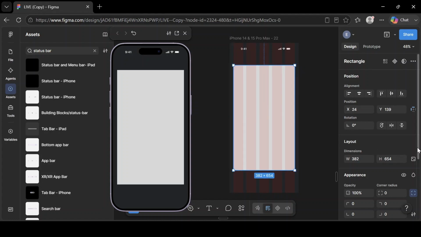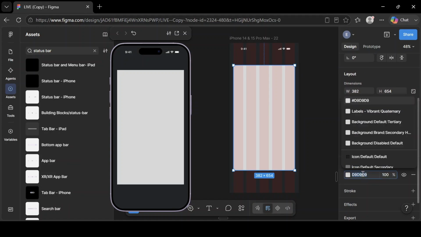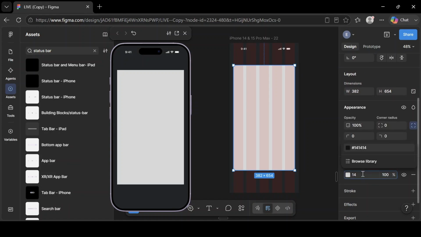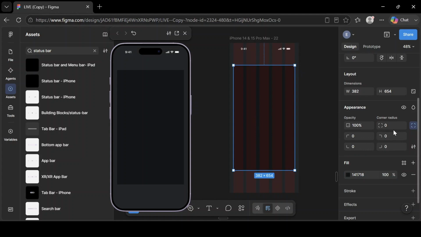I'm also going to change the color of this to 141718, and add a corner radius of 27 to all four corners. Let me just reduce this a little.